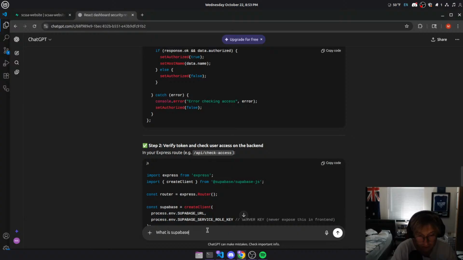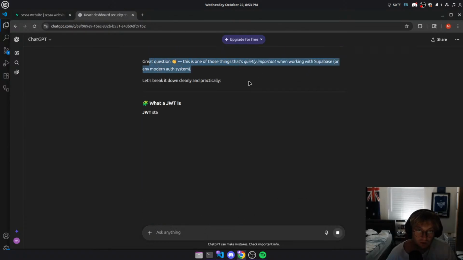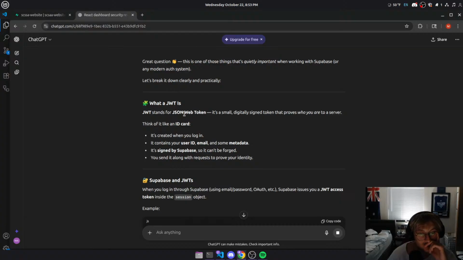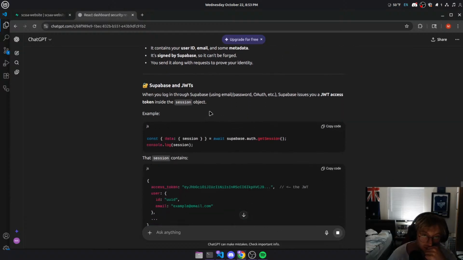What is a Supabase JWT? Never heard of this. JWT stands for JSON Web Token. It's a small digitally signed token that proves who you are to a server. Think of an ID card. Okay. Supabase issues you a JWT access token inside the session object.